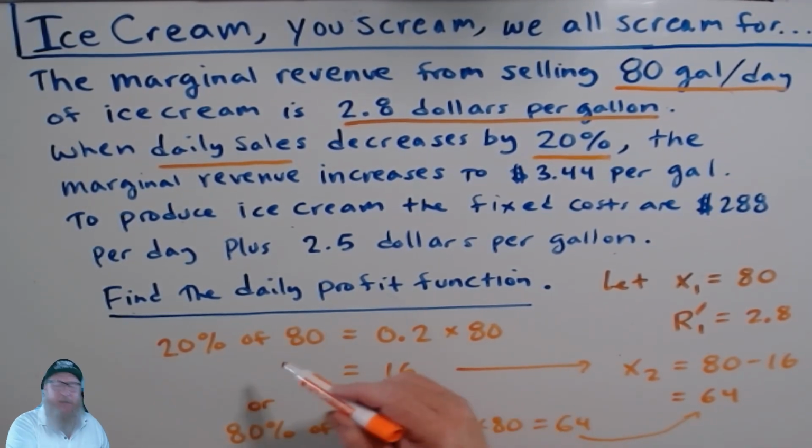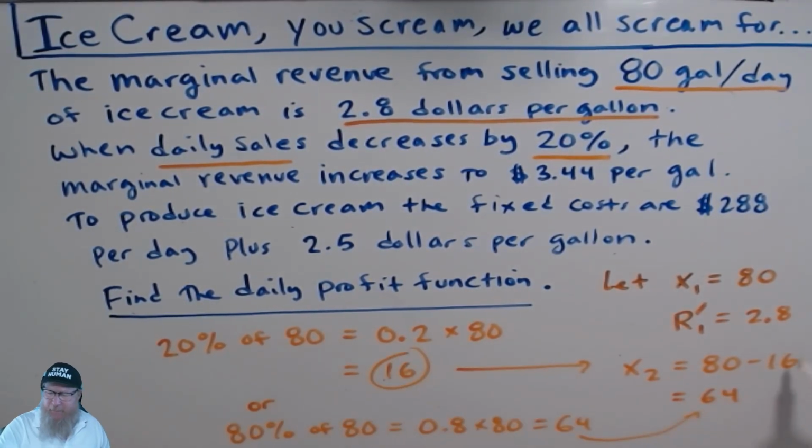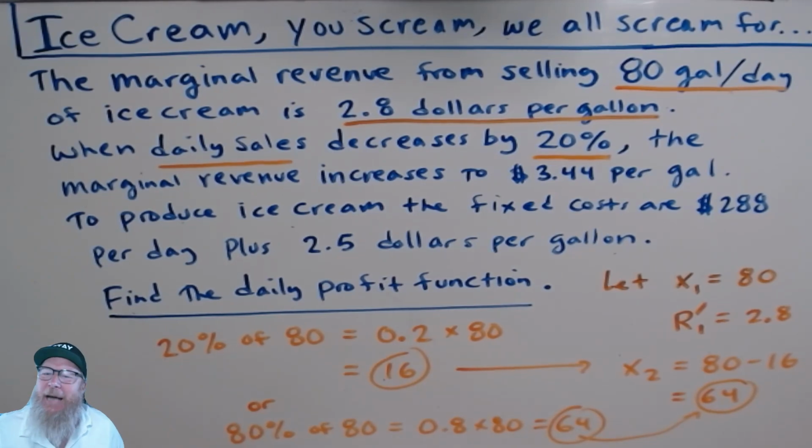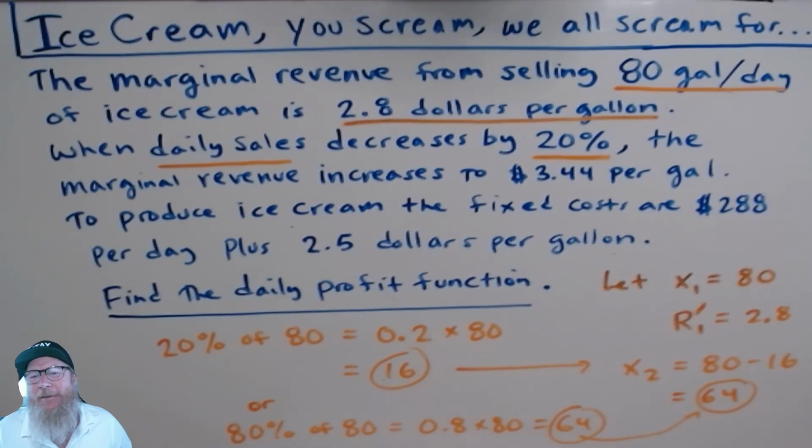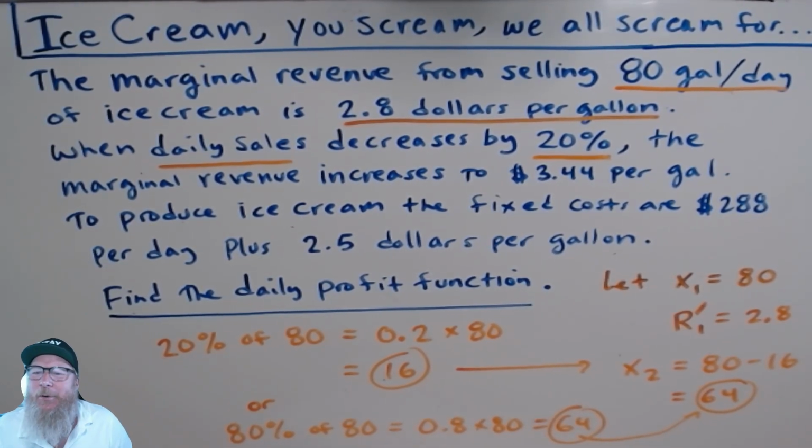So either way, you can do 20% and then subtract, or you can just do 80%, and either way you land on the same number. Whenever I do these problems, I might be weird, but I do it both ways to make sure that the two numbers agree with each other. Because if these don't agree, then either I have no idea what I'm doing, or I made some minor calculation error.